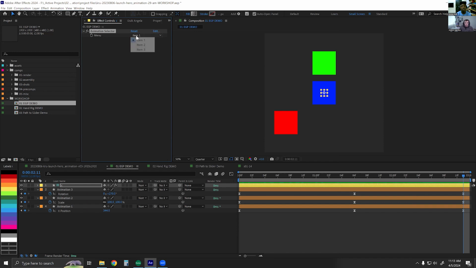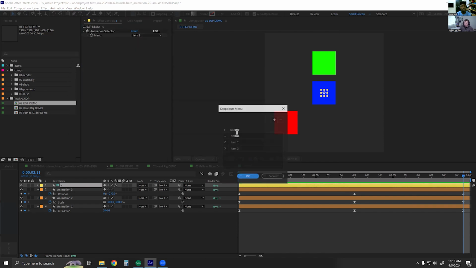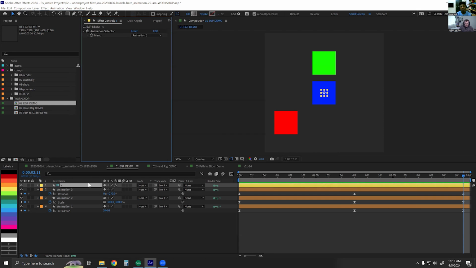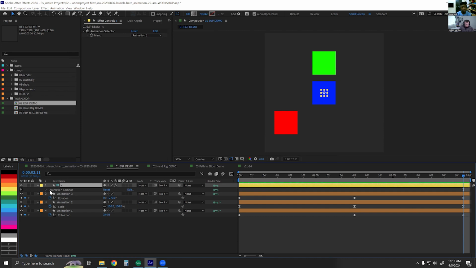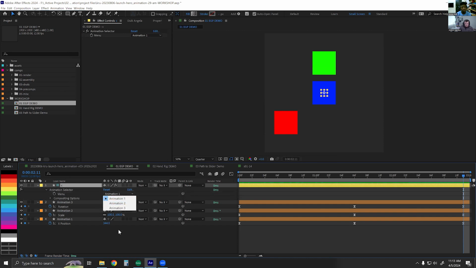And we have this menu here that has item 1, item 2, item 3. You can customize these if you want. Animation 1, animation 2, and animation 3. And now in our control layer here, we have this animation selector dropdown with our animation 1, 2, 3.